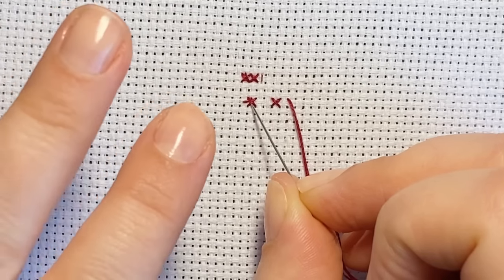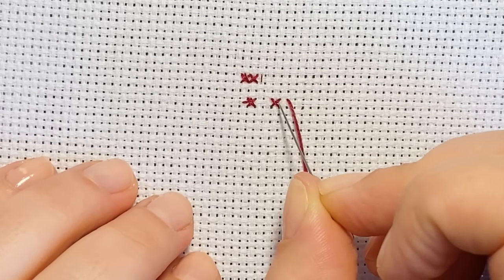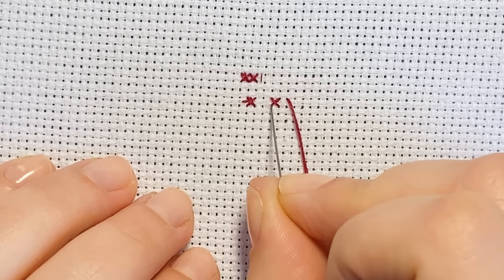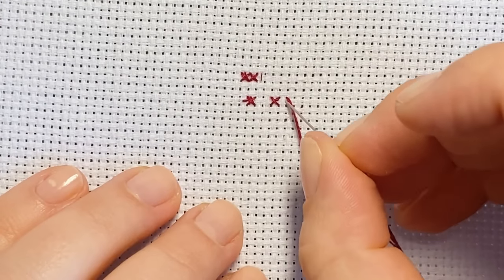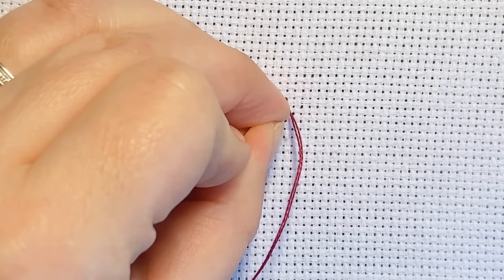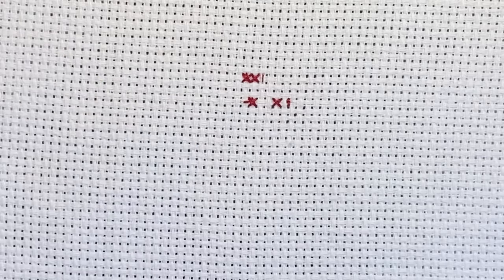So we've pierced the thread twice, which makes it a very, very secure pin stitch. Over here, there is only one thread pierced now, which makes it slightly weaker, because we went up through the middle, down at the top, up through the bottom, and then only pierced the thread once when we went back down in the middle. So it makes it a slightly weaker pin stitch, but I personally am mostly using just the single pierce pin stitch because I don't like the tail being up here.